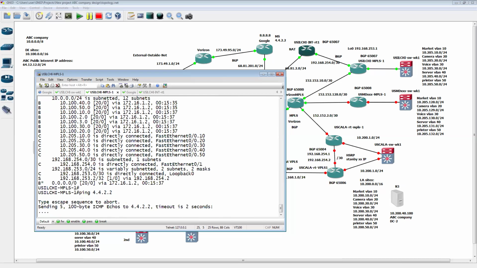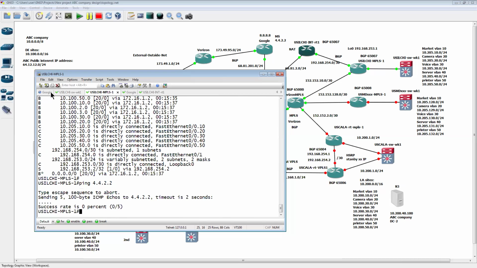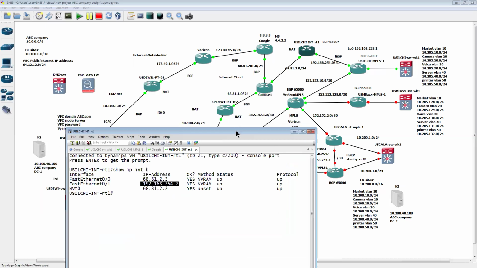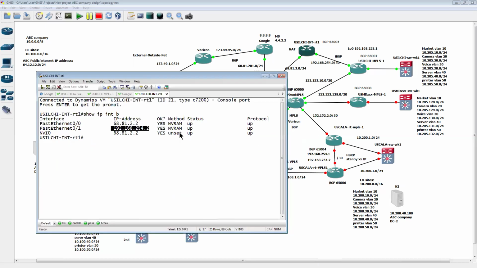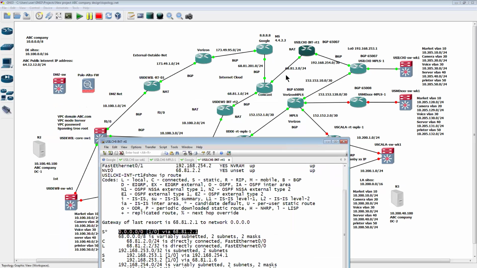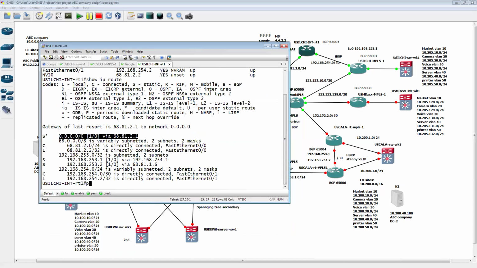All right, you see, okay. So we still have a problem. Then we go to the internet router. So we go to the Chicago internet router, this router here. We ask the router first, just verify from this router. Show IP route. We want to learn first what this internet router learned for the default route. Okay, so the default route should go to the 68, this one here, go to Comcast, and then Comcast goes to here, right? So how about if I ping 4.4.2.2 from here?